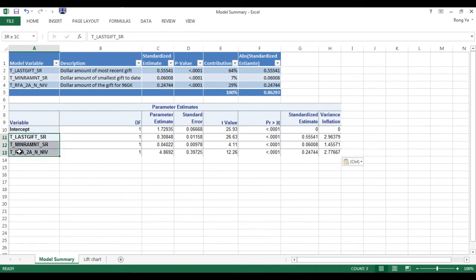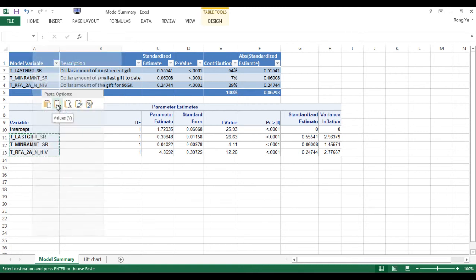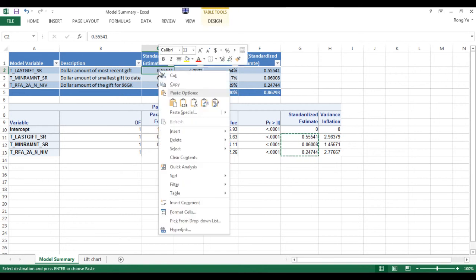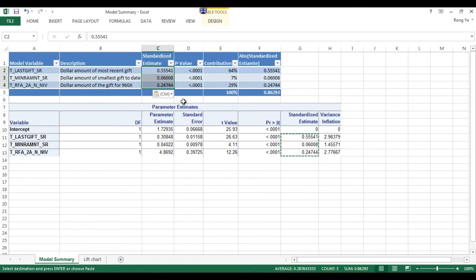Copy this section and paste. Also, copy the standardized estimates. Do the same for the p-value.